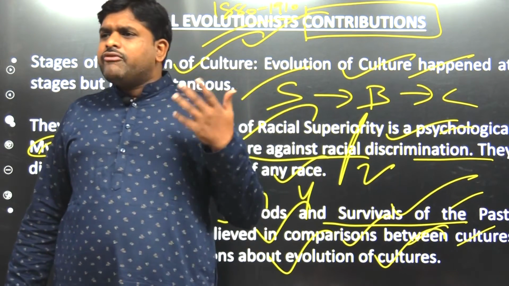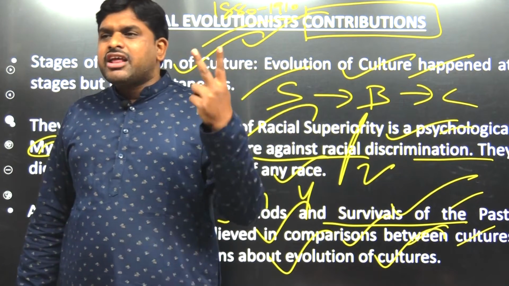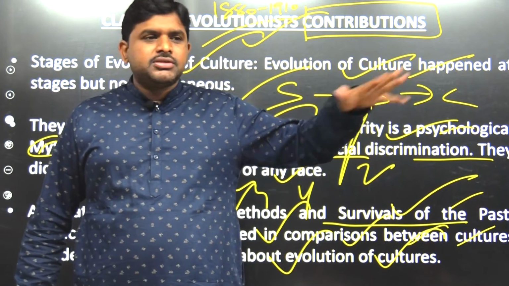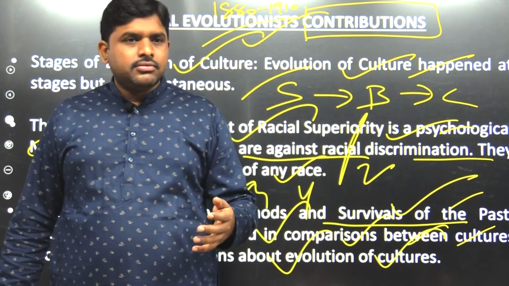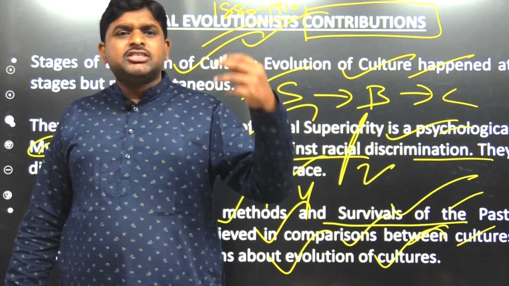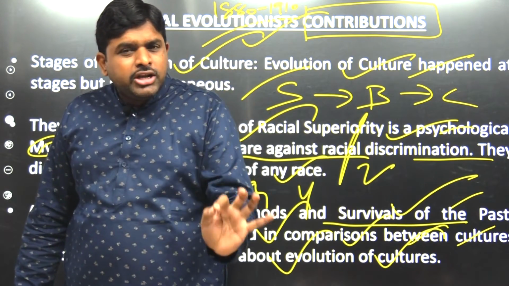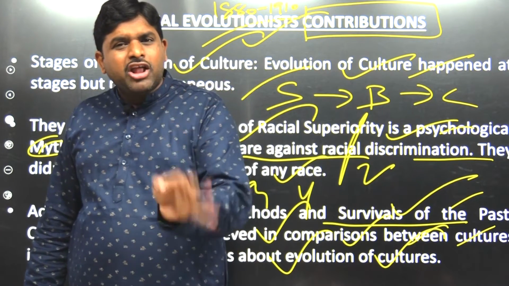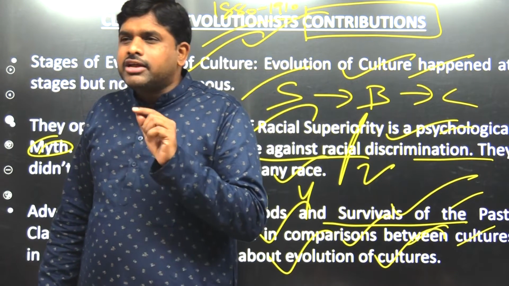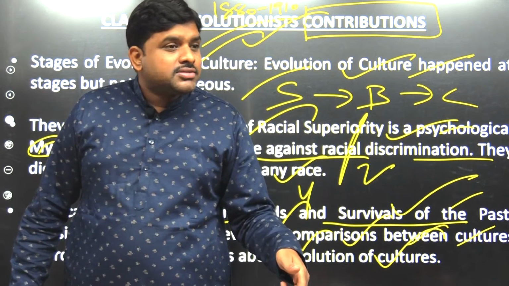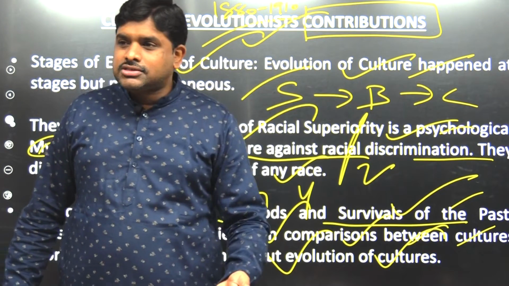For example, today we are a post-modern society. Women and men are the same, women and men are equal. We are living almost, not 100%, in an egalitarian society where woman is free, man is free. They can choose the partner. They can have a probation marriage, they can have a live-in relationship, they can stay together. If they are staying together happily, then they can have a marriage. In spite of the modernity, woman is economically independent, equal on par with men, protected with a lot of legal laws, but still today we follow marriage. Survivals of the past.